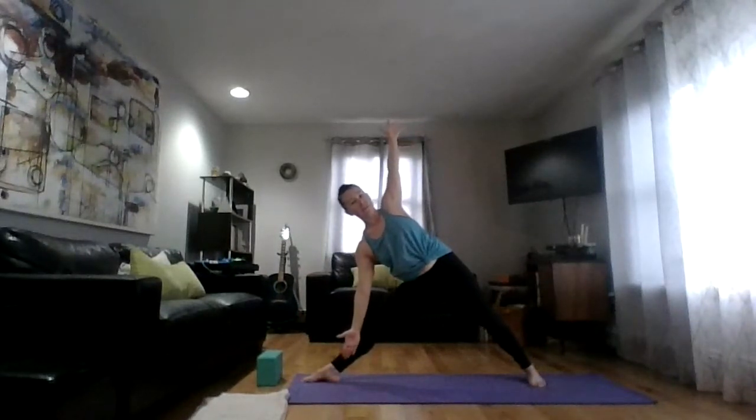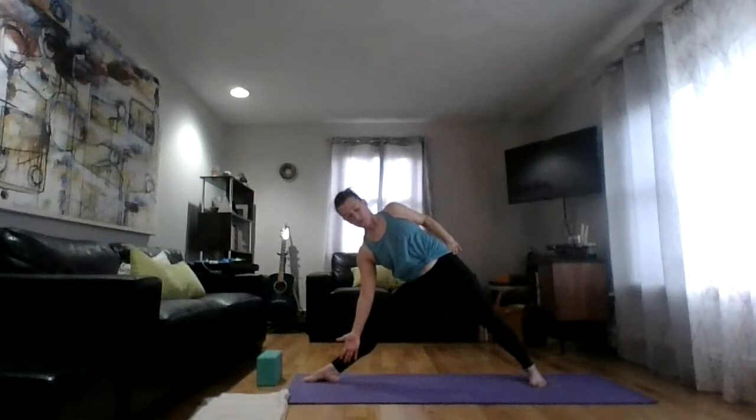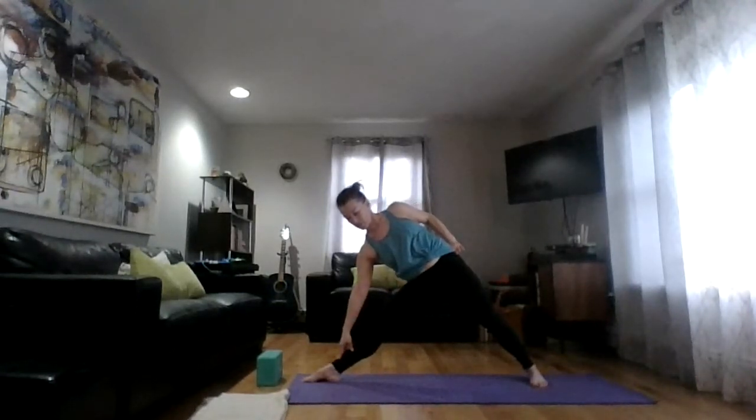And your hand rests down to shin, ankle, or block. And that left arm can reach up and gaze can go up. Now, if this bothers your neck or shoulders, you might let your gaze go down. You might even bring your hand to your hip. Thinking of opening that right shoulder, right hip as you pull the left hip under, pushing the hips forward.